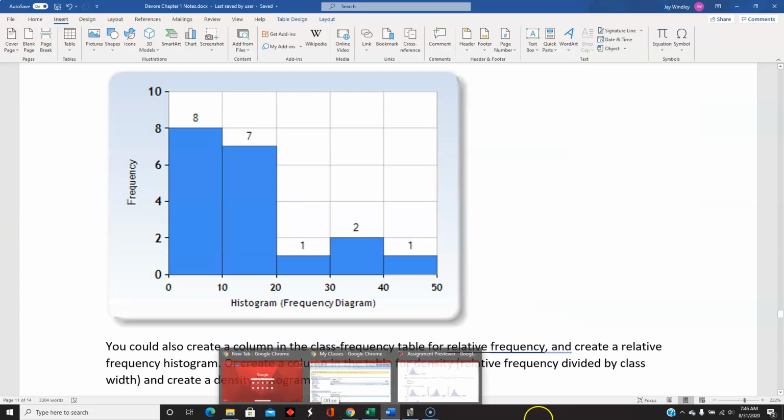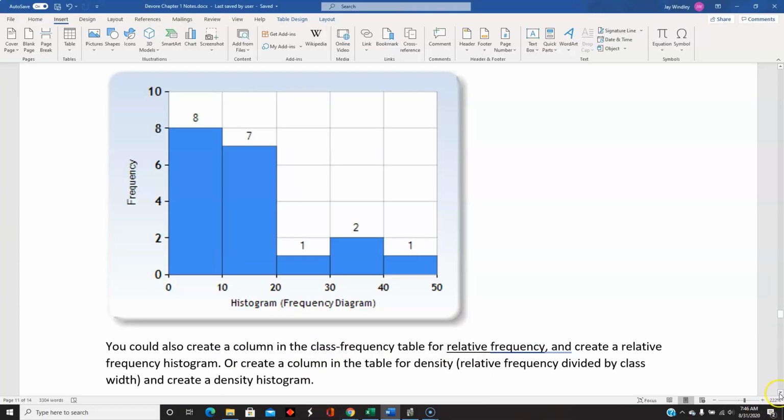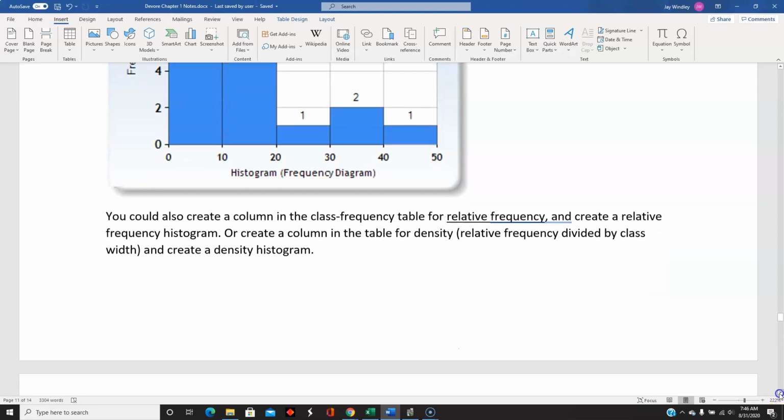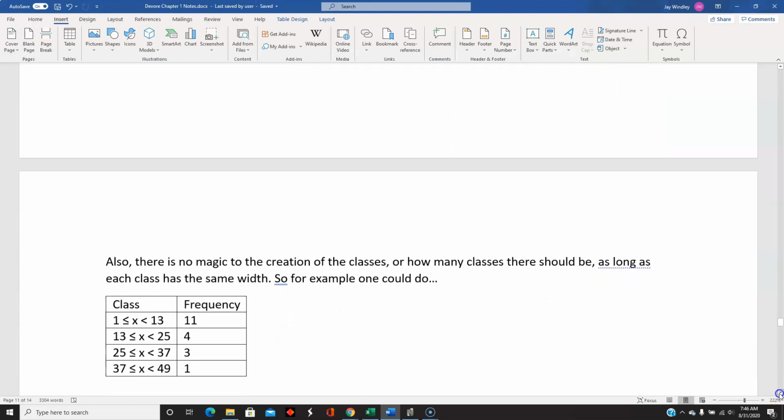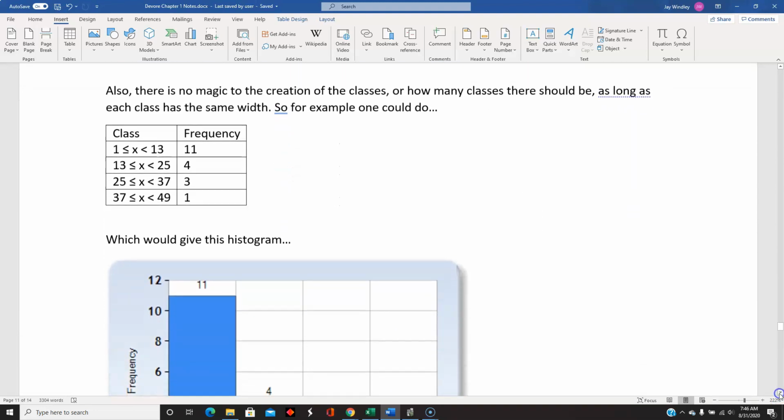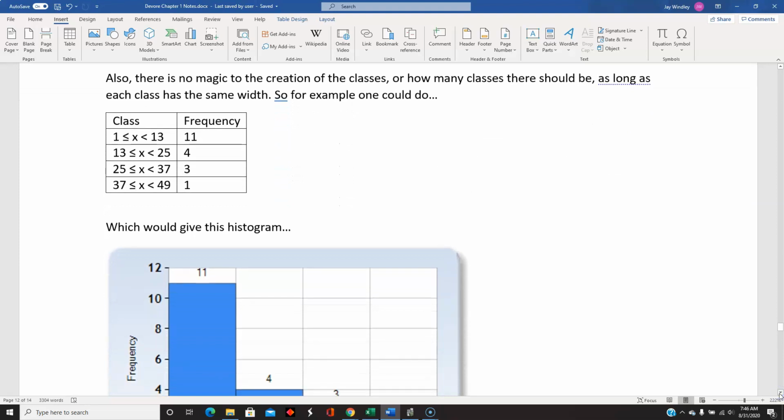Okay, so also there's nothing magic about where you start the first class and how many classes you have. With the same Dodger home run data, I could start the first class at 1. The calculator usually starts the first class at the lowest data value, and then I could count by 12s.